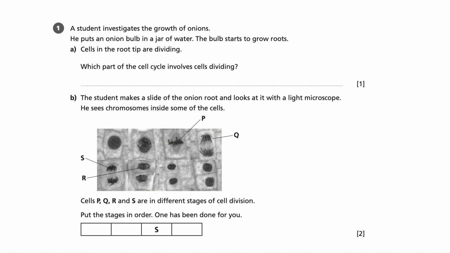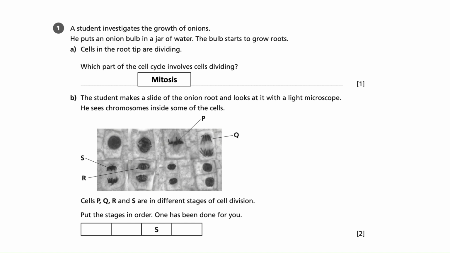So that's a simple keyword answer. It is mitosis. Do make sure we're very clear about how we spell that. We don't want the examiner to think we've become confused between mitosis and meiosis, and we try to sort of hedge our bets by writing a word in the middle. Do make sure it's very, very clear it's mitosis and not meiosis you've written. So make sure it's spelled correctly.